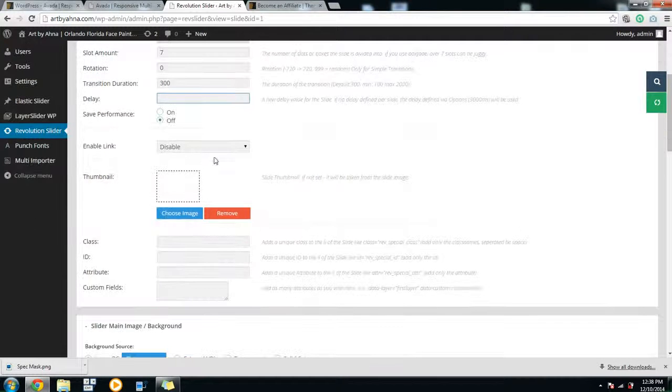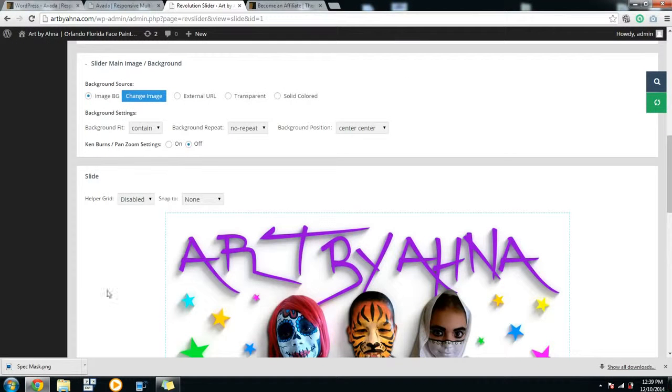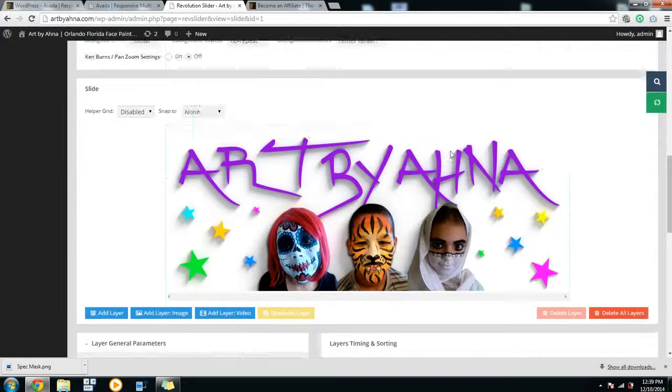You can have thumbnails. Say you want a gallery as a slideshow versus just having a slideshow that goes by on its own. You can have thumb previews under it. You click it, and it will be the bullet points versus regular slideshow bullet points. You can edit the background color. You can put in patterns for the background.